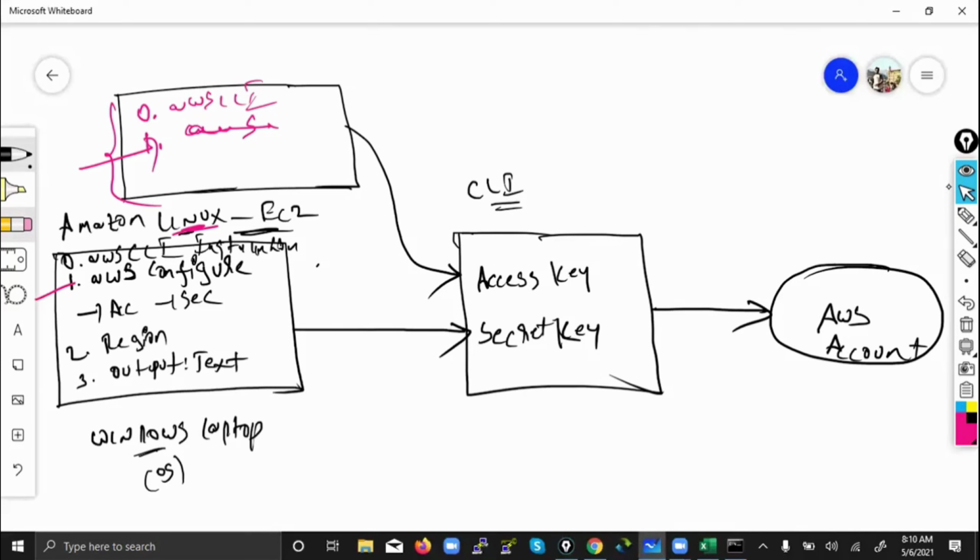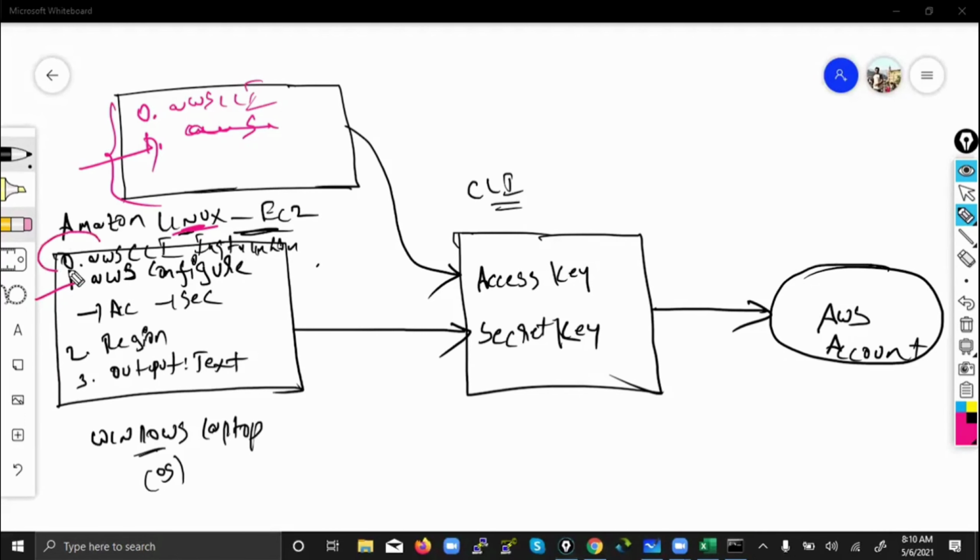Yes, what you said, the answer is correct. Others, did you get the answer? So why in the first scenario did I manually download and install AWS CLI? Because Windows by default doesn't know what AWS is, right? So that's why I downloaded and installed it. Then I made my OS understand: okay, this is AWS, now you can understand what AWS is.